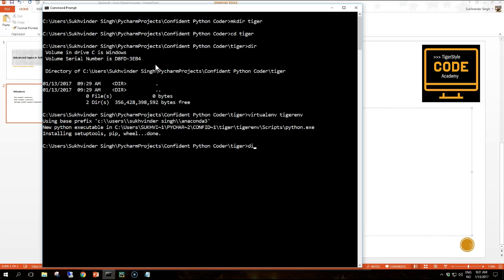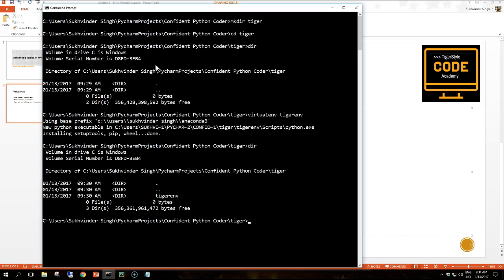So if you do a directory listing of the contents in the directory where we created our Virtualenv, we should see a directory for the name of our environment. In our case, it's Tiger env. That's for me. What you call it is up to you. We'll be using that directory to activate our environments.